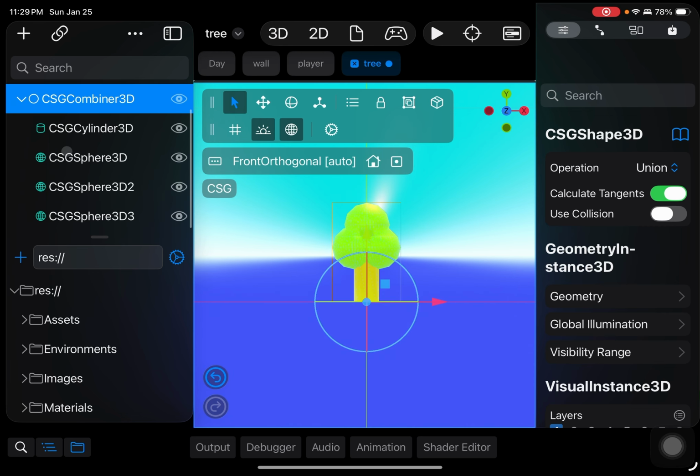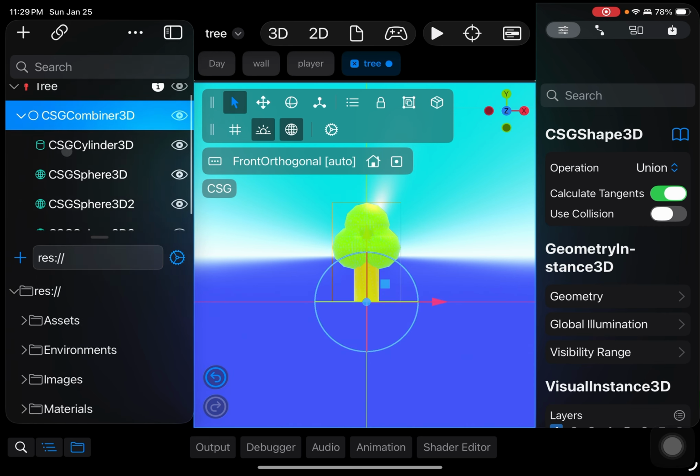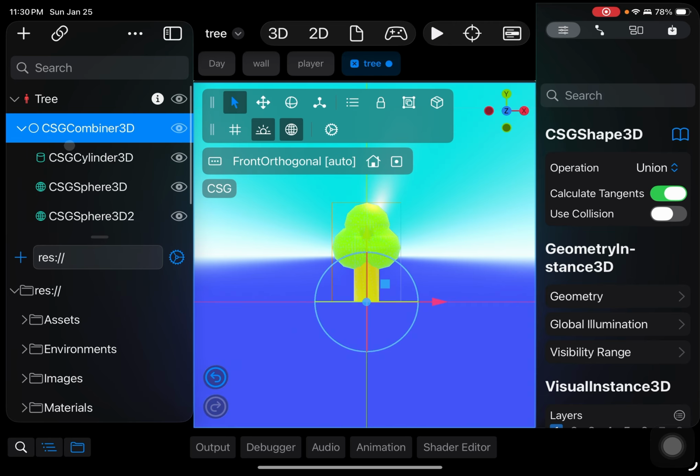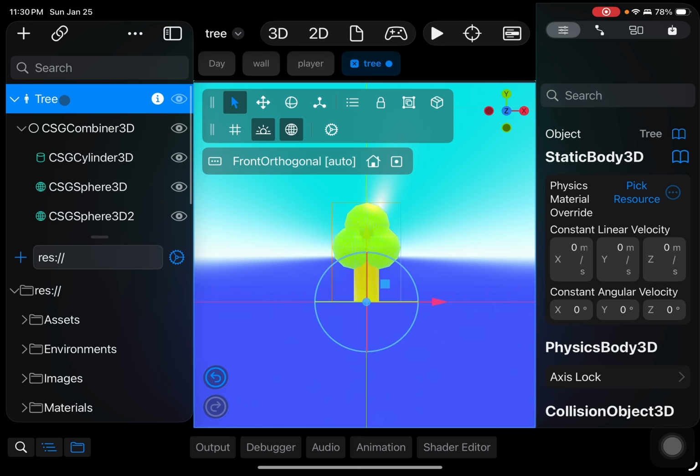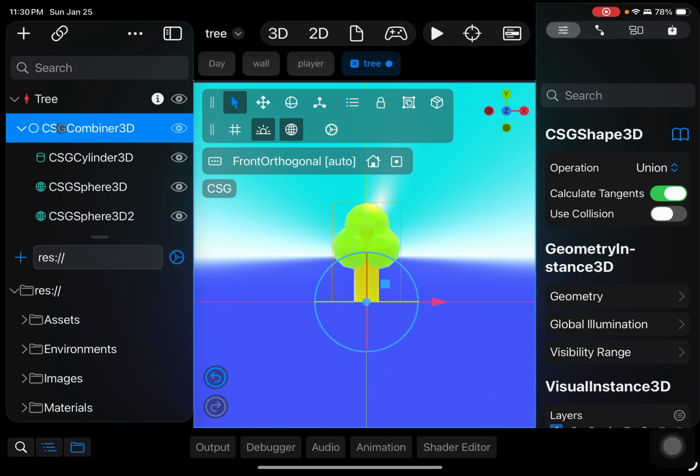There we go. So that is all looking good. I'm going to go back so that the tree is the parent. I need to add a collider here. Now I have two options for adding the collider. If I need an absolutely perfect fit, maybe I have a flying character that could actually interact with the leaves, then I can come over to the CSG settings and bake the collision shape.